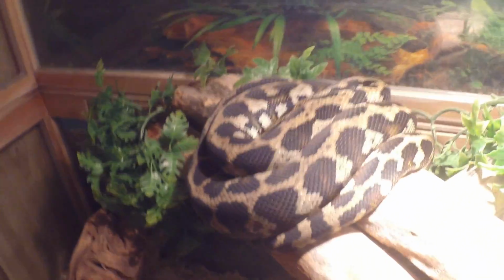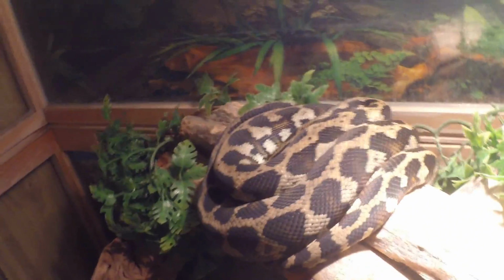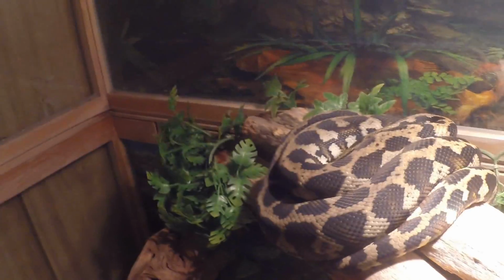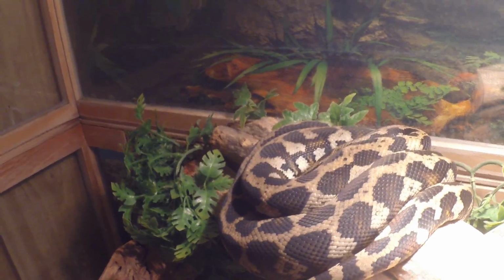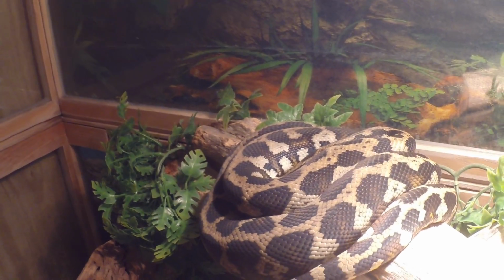And then right here in this tank, this is actually two of the Pinplex tanks stacked on top of each other. This is Ka. He's my carpet python, and I think he's just a regular jaguar. But that's my Marilla. His name is Ka.